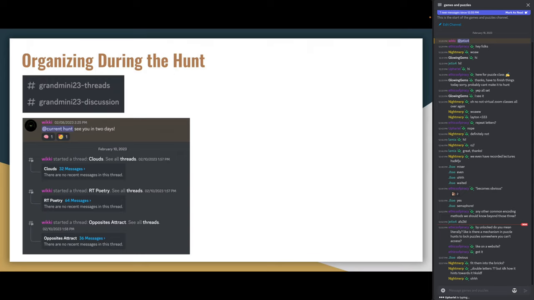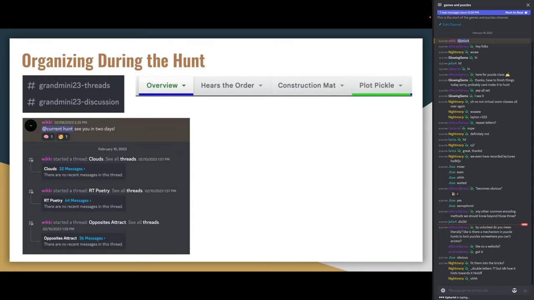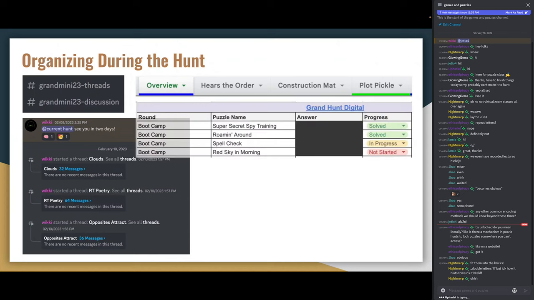And then along with our threads channel, we also have a master spreadsheet for every hunt. We'll have an overview tab where we list out each of the puzzles we've unlocked. As we get answers, we'll put those into the answer column. There's a progress bar where you can mark when a puzzle's been solved and everyone knows. And then across the bottom of the spreadsheet, we will have a tab for every puzzle.